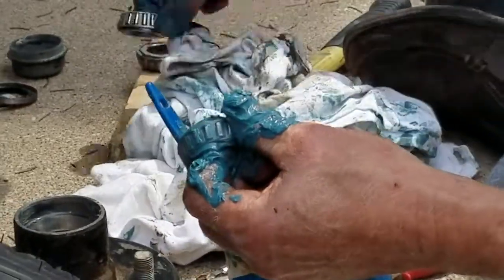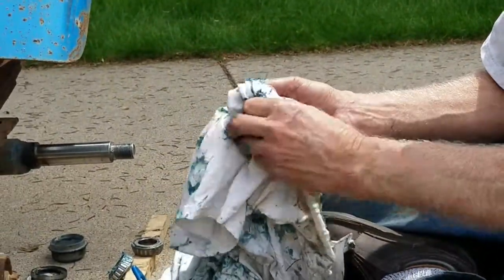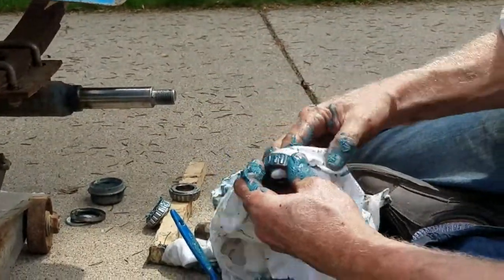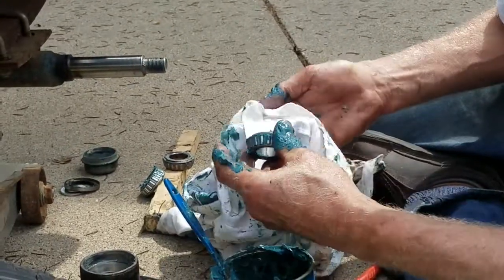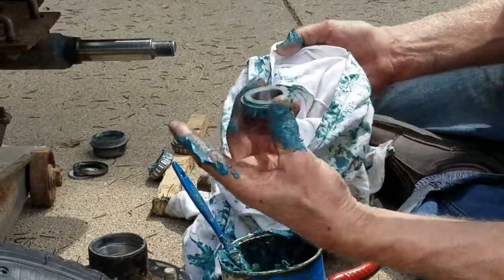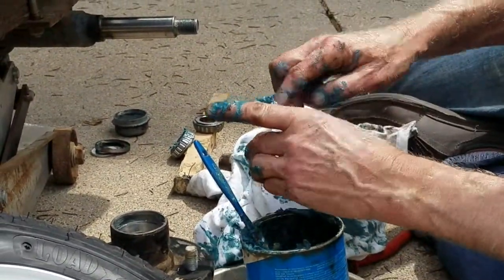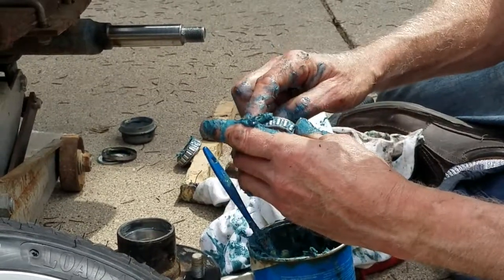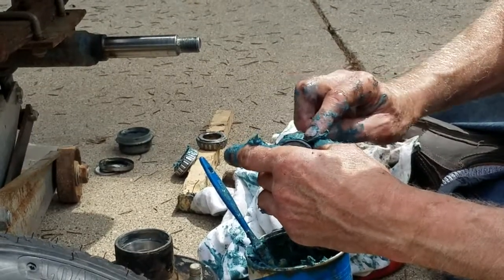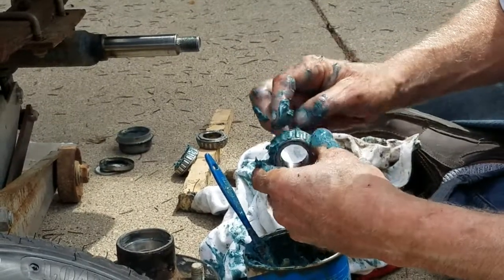Then, at that point, take my rag and try to clean everything off that I just smeared goo on. The faces, and particularly the inside of the bearing where it's going to sit on the journal, the wheel axle really. So you want that clean and dry inside. You only want the grease on the bearings themselves, on the bearing surfaces. And then I take a little bit more once I've got that done, and I just wipe another little coating on top of what I've already worked in here. And then I'm ready to go.